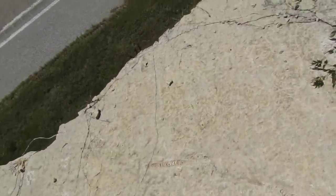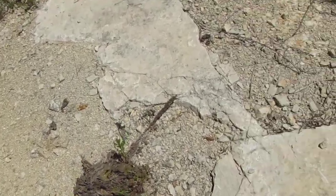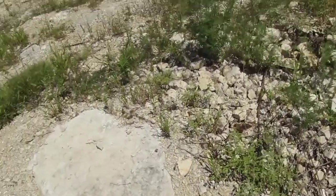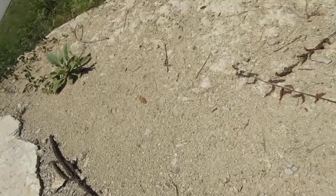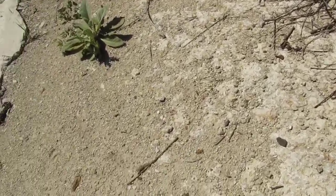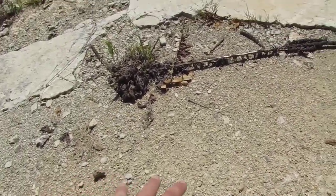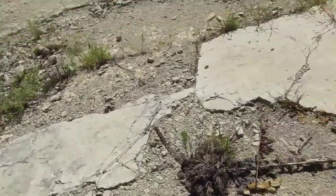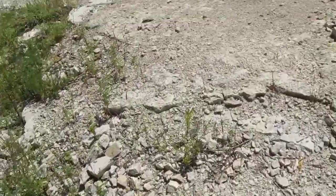Well guys, here's a heartbreaker. As you can see right through here, at one time this whole area was one ginormous cephalopod. When I was a kid we knew it was here, and then they built the visitor center — sadly when they did that it was destroyed. But I had to come and check one more time; it's been probably 35 years since I've been up here. So they're definitely in the area, but sadly that one's not anymore. I'll find something cool to show you guys, I promise.